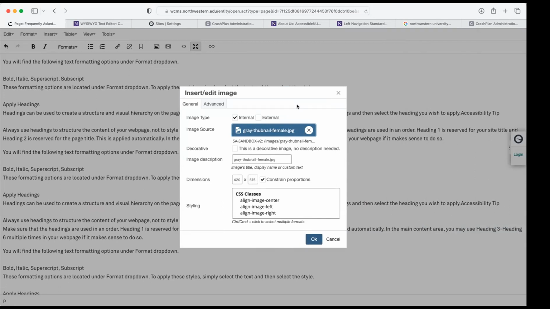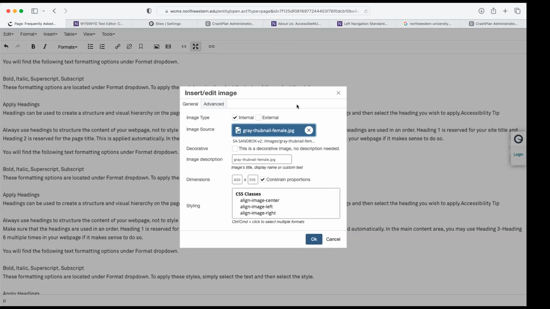Now, you might ask me, okay, how do I know the text alternate I entered is enough, or it makes sense? And I always say, ask yourself a question. If you couldn't see this image, what would be helpful to know as a visually impaired user, and just enter whatever comes to your mind, because there is no right and wrong. This is so subjective. Most of the times our images are decorative. And there is an option to mark your images as decorative. I don't recommend that you do it. Once in a while, it's fine. If you think the image you're adding is purely decorative, you're only adding it to create visual interest on the page, it really doesn't matter if you take it out. It won't take anything away from the page content.